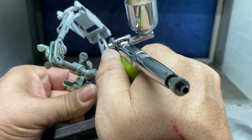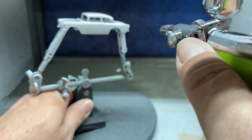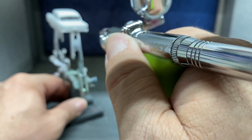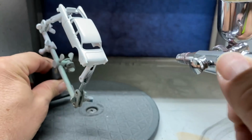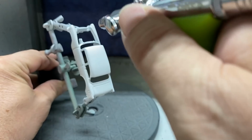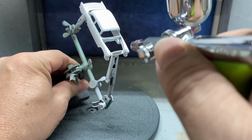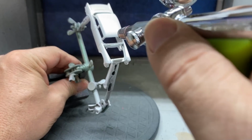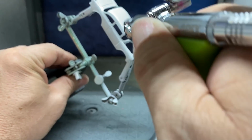Now, this is not one of your cheaper airbrushes because it comes with a lot of accessories, but because it's got the 0.5 needle in there, folks, I'm telling you, this airbrush is absolutely fantastic. And not only can you use it for your die-cast hobby, but you can also use it for automotive applications. You know, if you're going to be doing touch-ups, etc., like that. It comes with a couple of larger reservoirs and some larger fans for the tip, so you can get a little bit farther coverage or wider coverage on it. But this airbrush is absolutely beautiful, and I got this from the nice folks at Spray Gunner. Like I said, we're going to be doing a better review on this airbrush in the very near future here. But it's fantastic, and I recommend it highly.